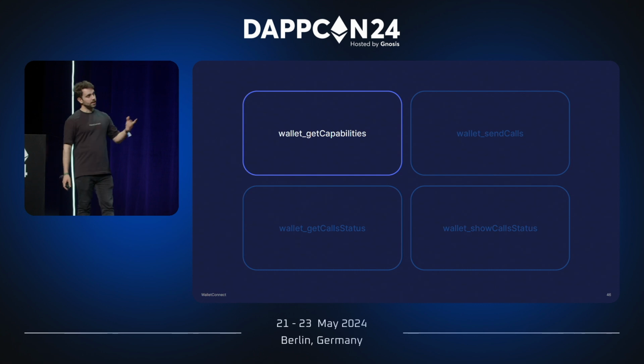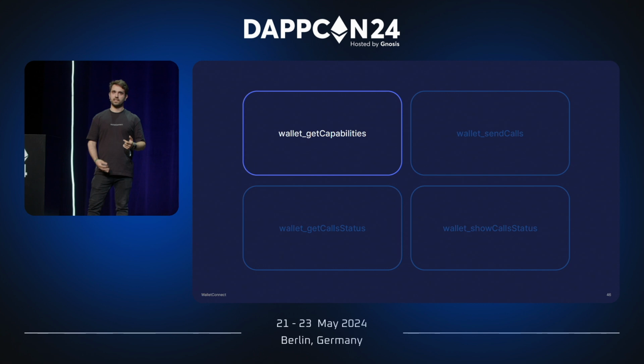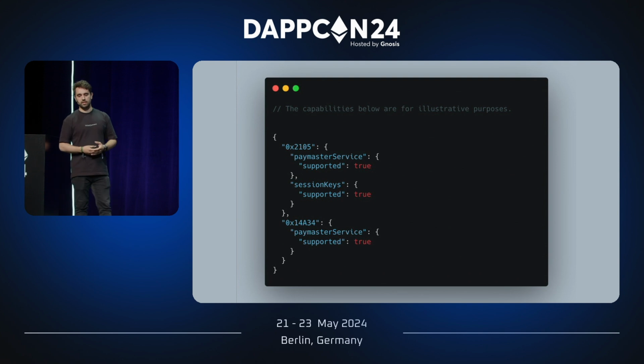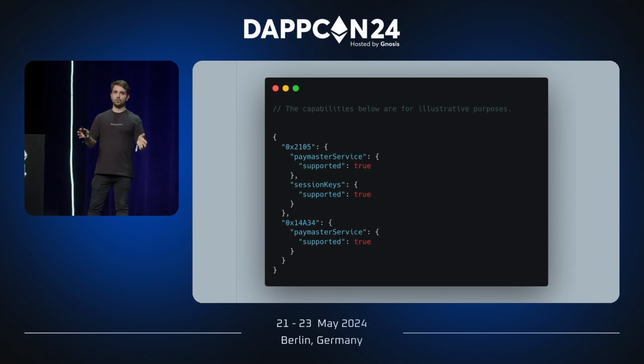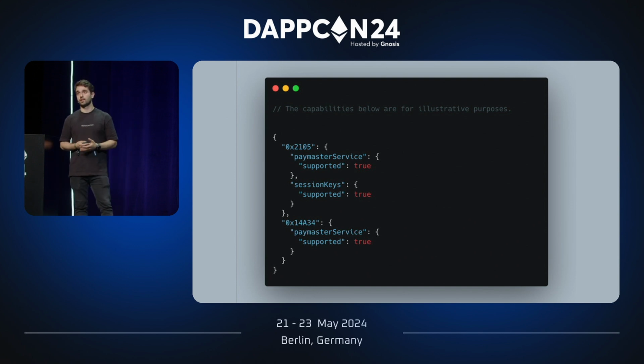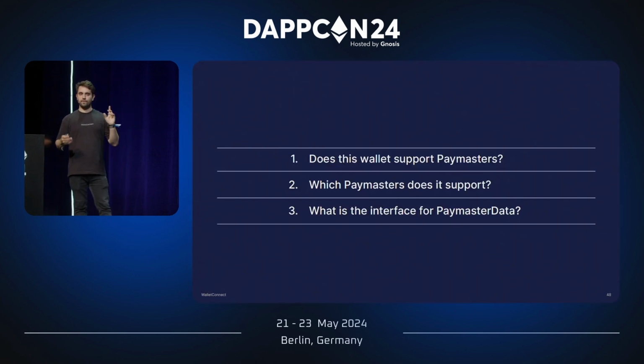But most importantly, I would like us to focus on get capabilities, because this one gives a little bit more visibility from a dApp to say, this is a smart account. Something that we can do, and this is purely illustrative, is you could say this supports session keys or paymaster service, and essentially gives the dApp the scope of what I can do with this wallet. It's much more than you could do with an external account. But then even if you found that, you still have to understand, does this wallet support paymasters?